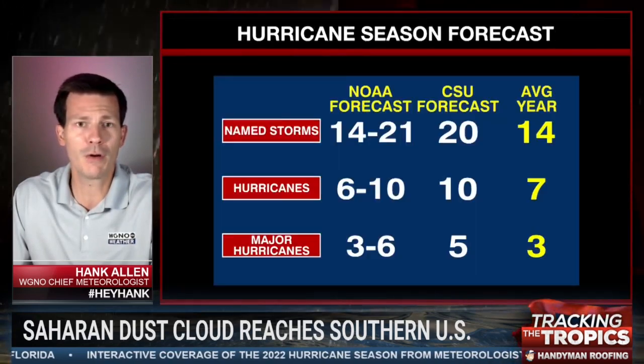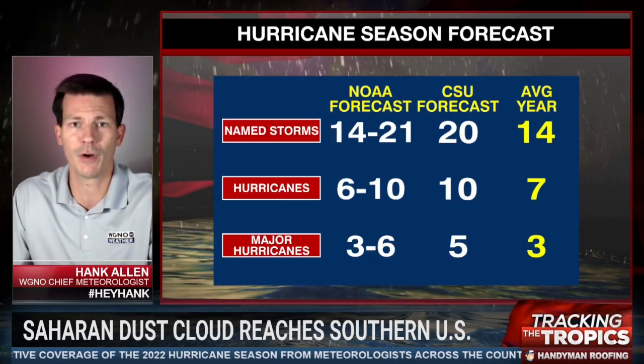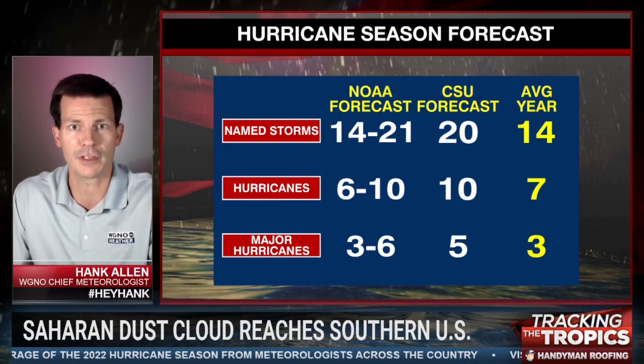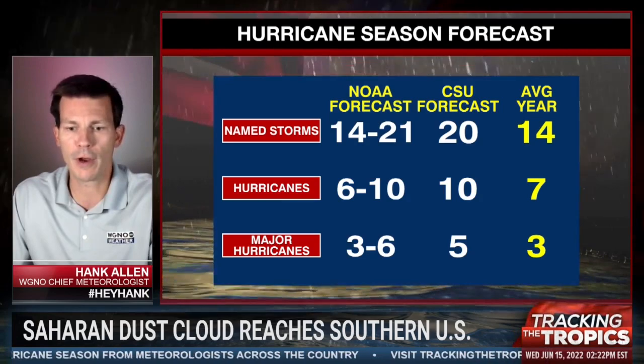I mean, it has been ridiculous the past couple of years, but pretty much the same messages as always. Get that flood insurance. Still, a lot of people don't have it. The rates are going to go up. You want to be in the system before these rates go up, and then it's really hard to get in the system or hard to afford to be in the system. So get your flood insurance now, be in the system, make sure you're ready to go there.